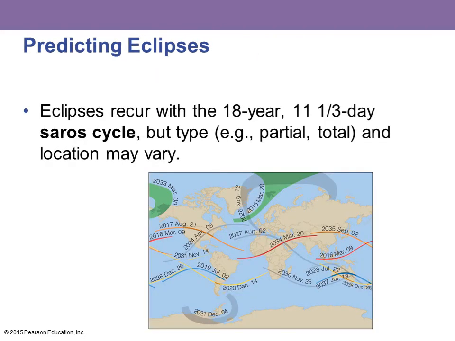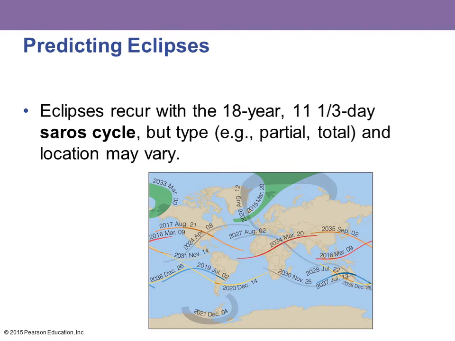We can actually predict eclipses. This is what's called a saros cycle. So we can tell not only when the moon is in the right phase, but also when the nodes are lined up so that there will be an eclipse. And this is a good map of eclipses that will be occurring in the near future. It looks like there's one coming up in 2017. That's in 2 years. Another one close to the Chicago area.